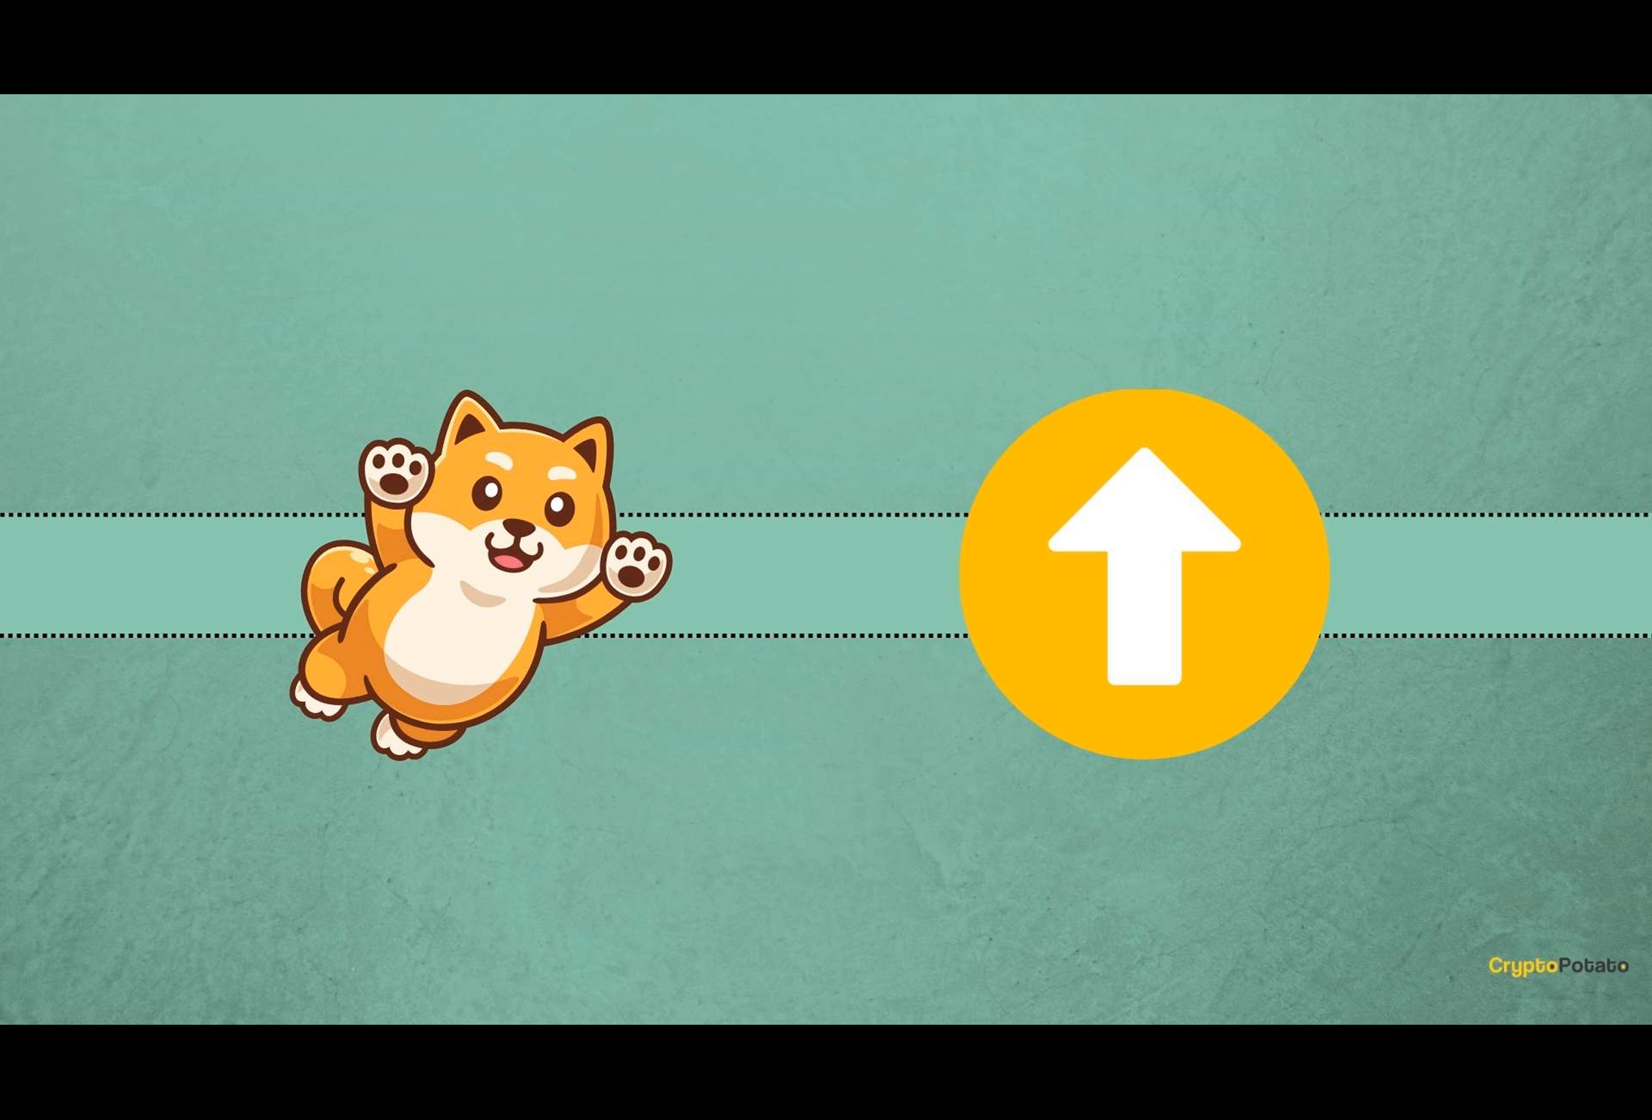Shiba Inu, known for its internet-famous Shiba dog mascot, ventured beyond the meme realm, unveiling Shibarium—a Layer 2 blockchain solution. This new path was set to defy the odds by enhancing transaction speed and slashing those pesky fees.